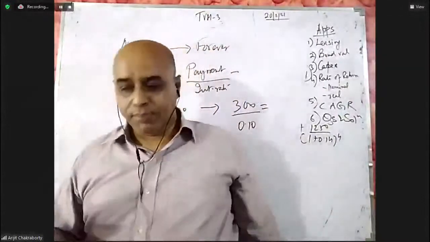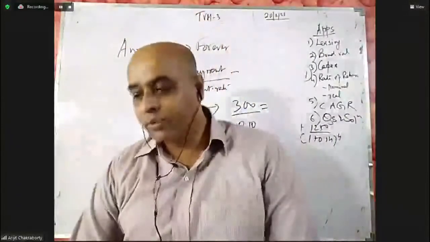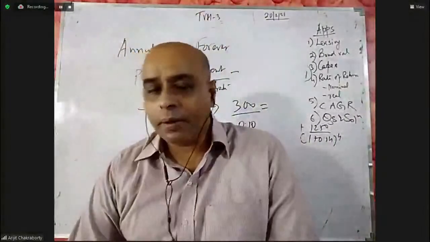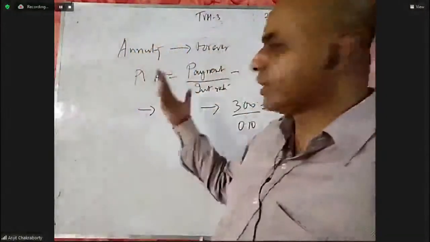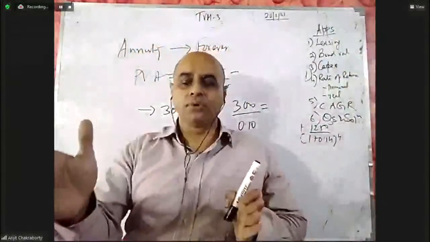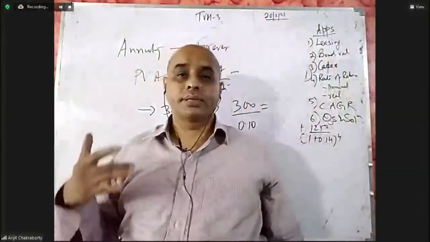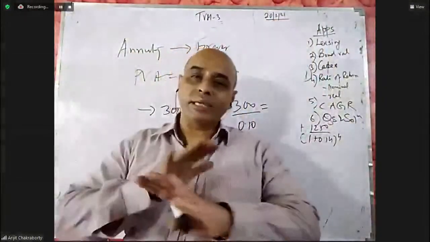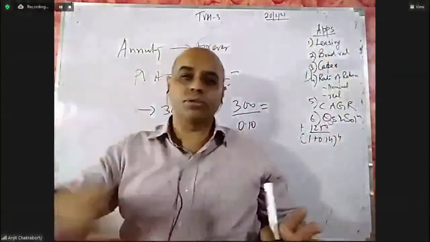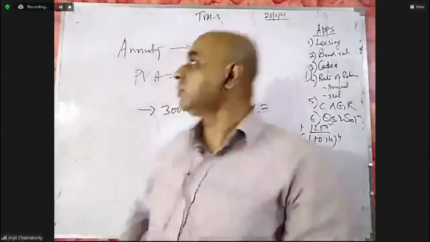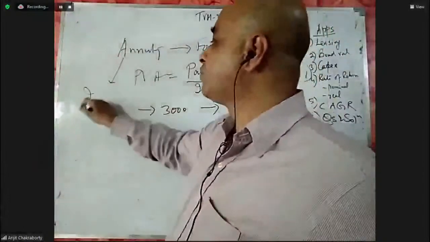So this is perpetuity. Perpetuity means an annuity where the payments continue, or the receipts. Annuity can be a cash outflow, which means a payment, or a cash inflow, which means a receipt. The question is, if it is indefinite, no limit, it goes on and on, then it is called an annuity which is indefinite.